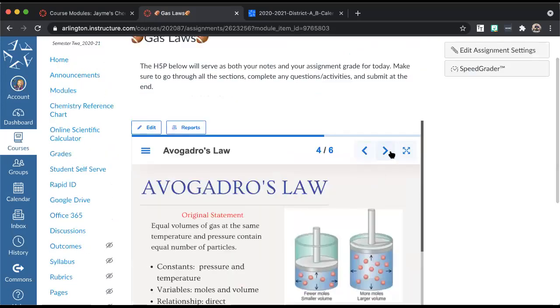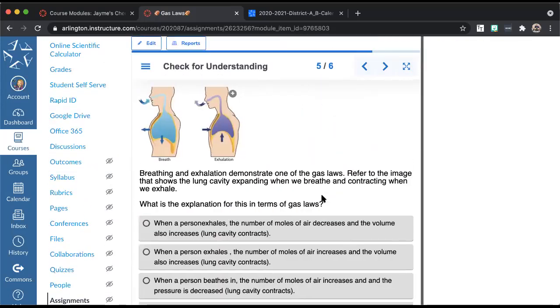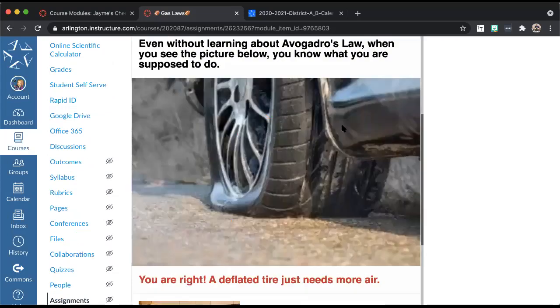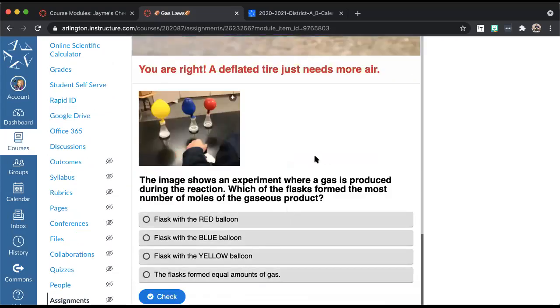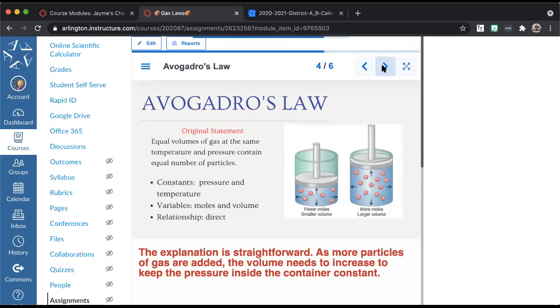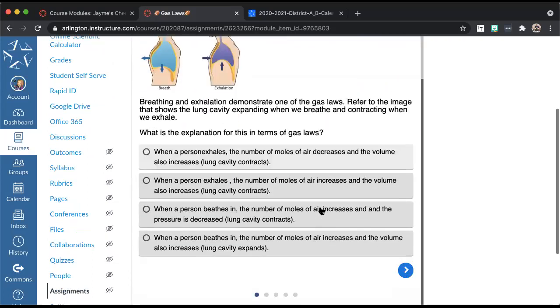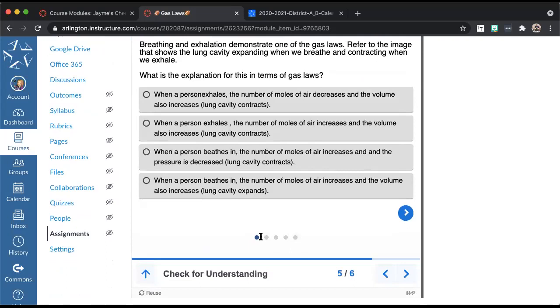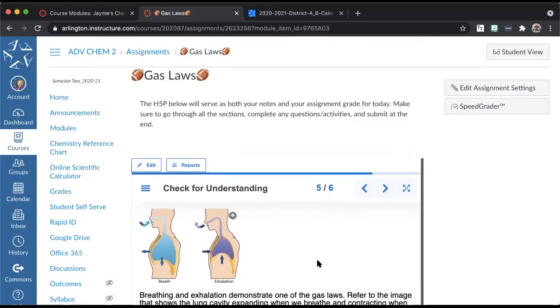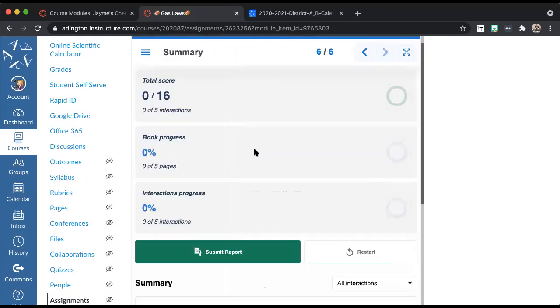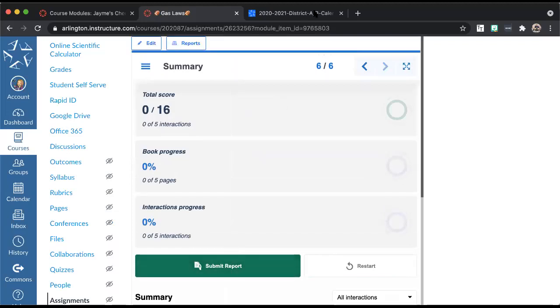for you to drive. So after that, on each page, at the bottom, there are some little practice questions as you go through. So make sure you do those on each page. And then here at the end, there are a few questions. I think there's 5 or 6 questions on this last page. So make sure that you're reading and going through and answering those questions, as well as doing your notes and watching the little videos that are interspersed throughout. And then when you're completely finished, you can go to the last page and make sure that you have everything done, and you can submit your report for your grade for today.